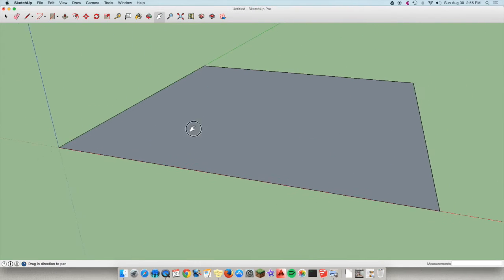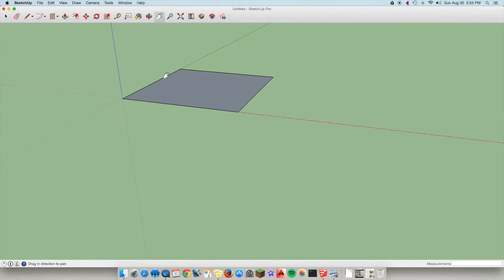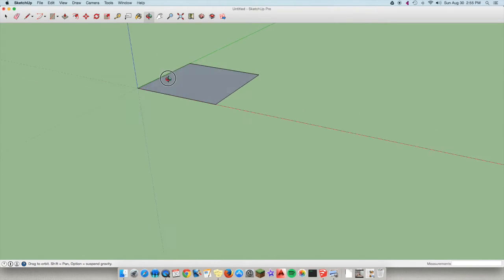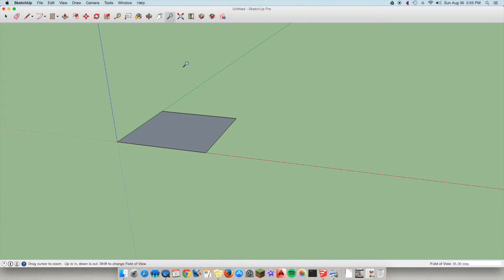Okay, so there's a hand tool. If I click on it, this is called Pan. If I click and drag, it's kind of like grabbing a sheet of paper and sliding it in front of you. Okay, so that's how you zoom in, that's how you orbit, and that's how you pan around. You can also zoom in with the magnifying glass icon here. Okay, so that's just to get you around.